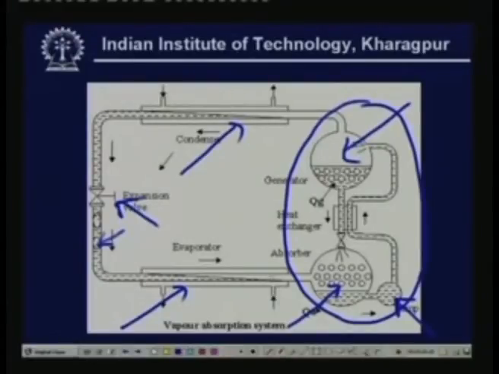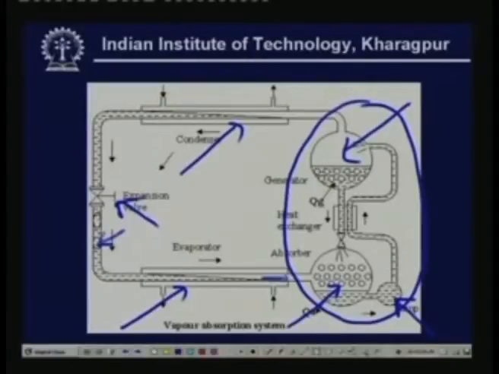Now what happens is, when this vapor comes in contact with the absorbent in this absorber, since the absorbent has high affinity for water, it absorbs the water vapor. That means this absorbent continuously draws the water vapor from the evaporator. So you have a continuous generation and continuous withdrawal of the water vapor from the evaporator. This is like the suction of a mechanical compressor. Then, as the absorbent absorbs water vapor, it becomes strong in refrigerant. So we have to make it weak again. So how do we make it weak?